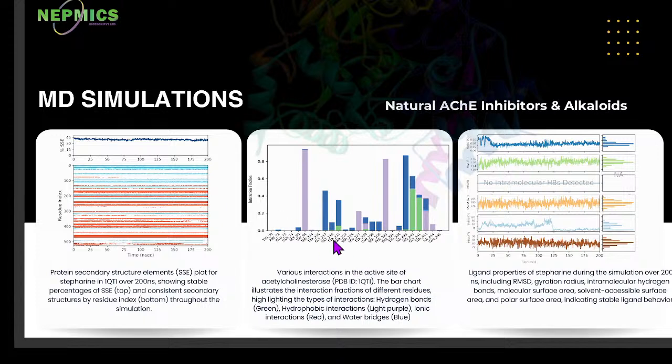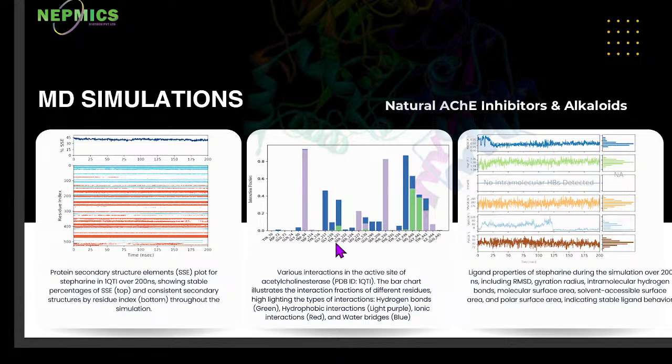And then next, in the middle, you can see a contact map of different amino acid residues with the ligand molecule. You can see the vital amino acids, for example histidine 440, that is a hydrogen bond. The green coloration denotes the hydrogen bond, and it has not been deformed from the molecular docking to simulation. As I've already shared the interaction pattern in molecular docking, histidine 440 was interacting with the ligand molecule, forming one hydrogen bond, so that means it is not deformed, it is stable throughout the simulation.